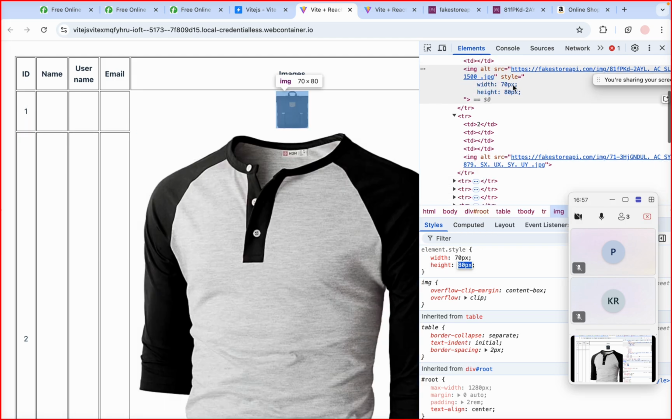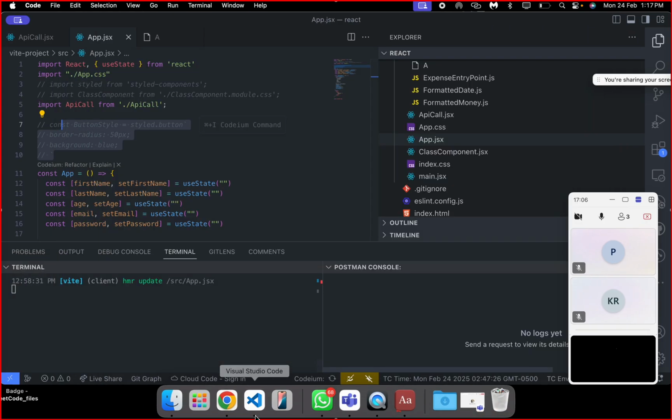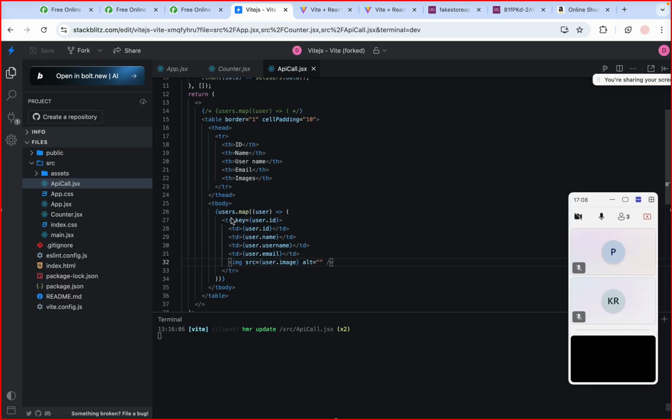Okay, so I'll use this style in this image. Where is that image? Yeah, in this image.